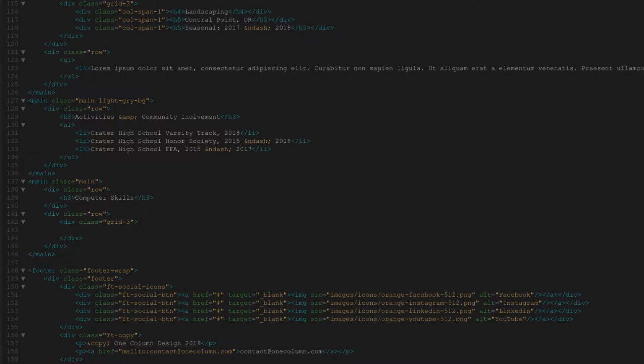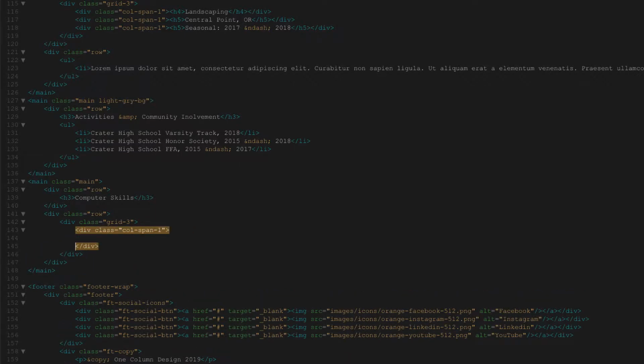And then from here, each one of these sections, we need to use that col span class that we created to create each one of those data columns or data cells. So div class col span 1, and right caret, and then hit the enter return key a couple times and tab in. So I actually need to make 2 more of those. So let's go ahead and copy and paste those real quick.